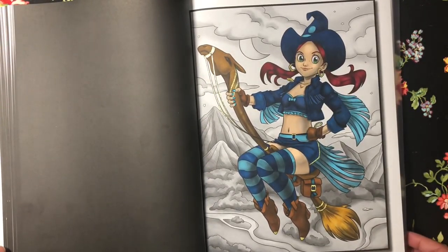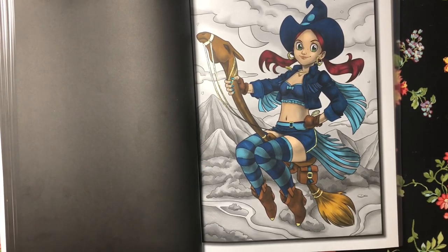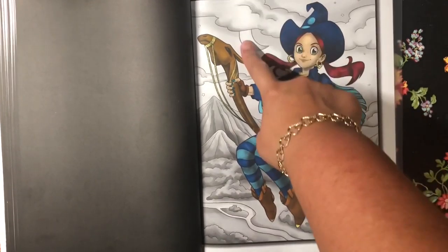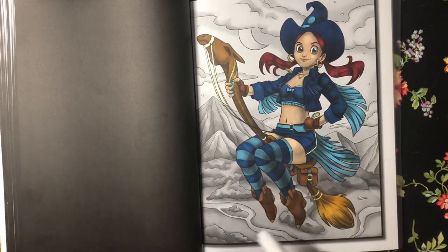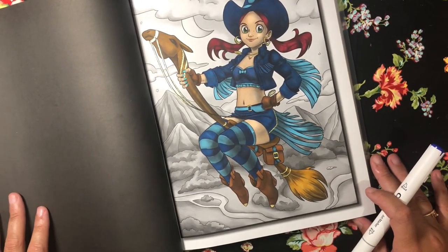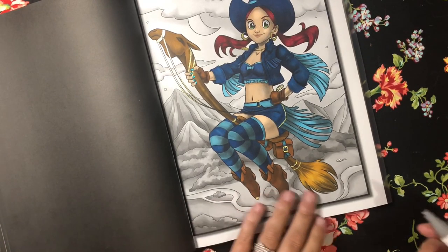She looks really cute. So we just have the background to do, so this video is going to be a little bit over an hour. We've got some water running down here, some bushes, grass, and the mountains, the sky, and the moon. So I'm going to take this ultramarine and do the water down here. It's going to be dark, but that'll be okay. I'm just turning her to the side because it's easier for me to color that way.